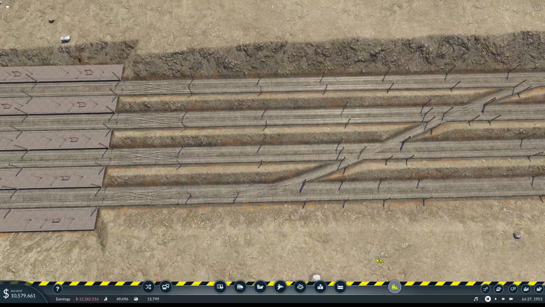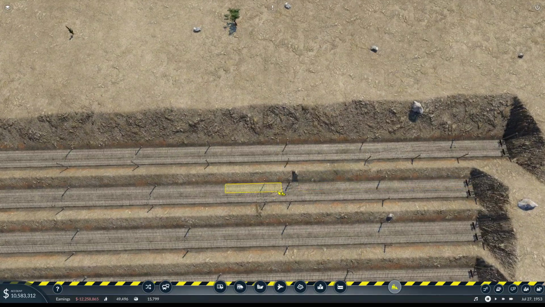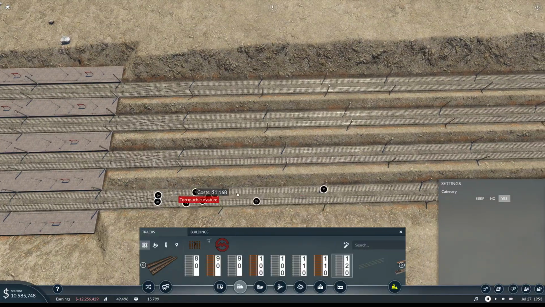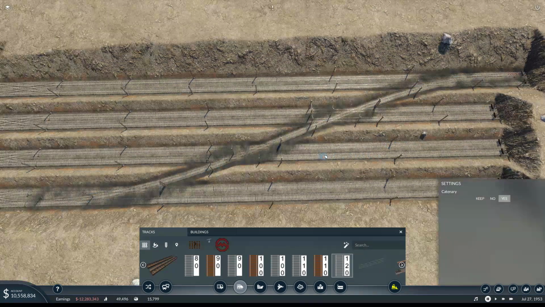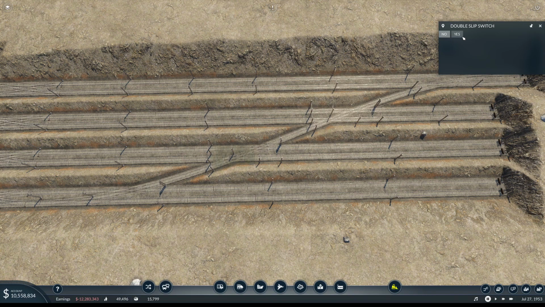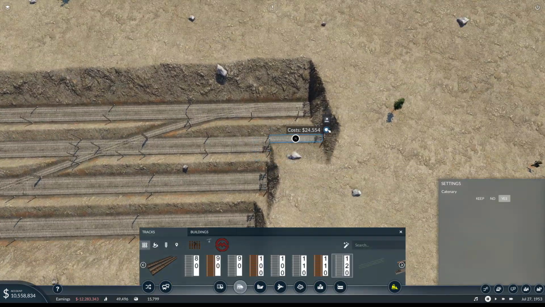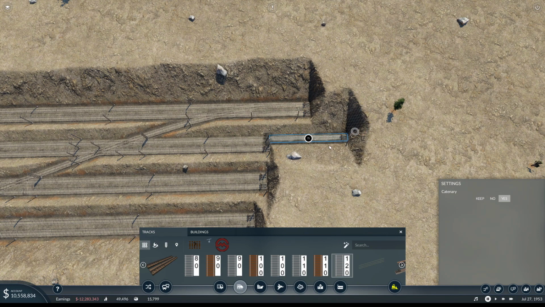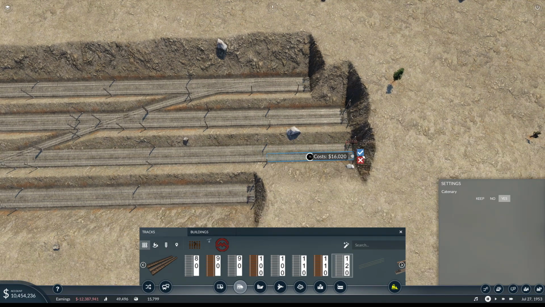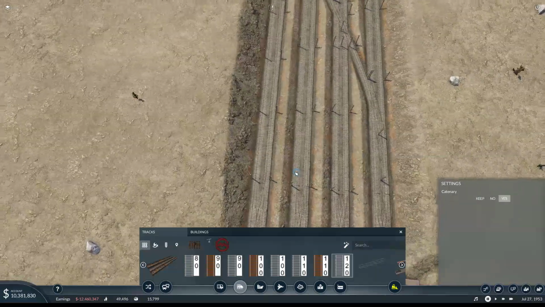Alright, so yeah, it would need to be even longer. Just slightly, though. Just slightly. Alright, let's stretch that out a little bit more. Yep, then we can double slip all those. Okay. Now the question will be, will it let me do one going the other way? Will be the question.